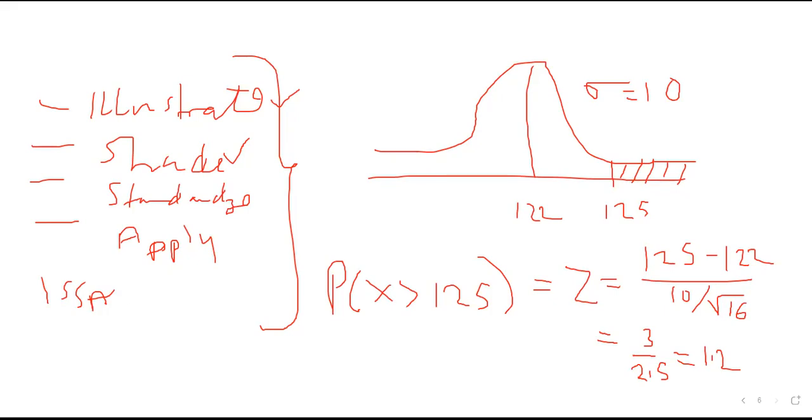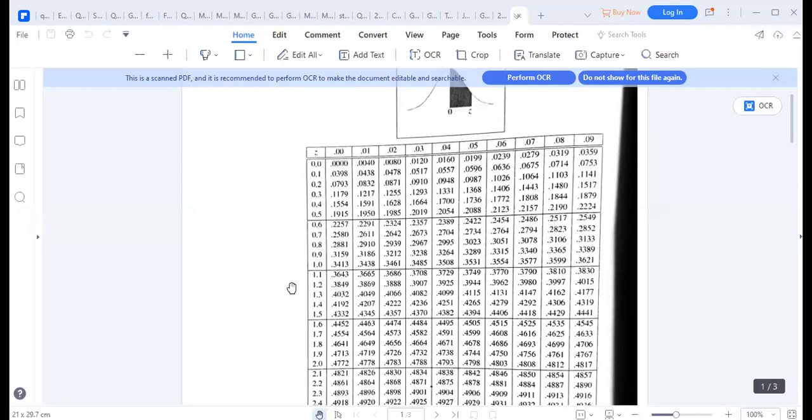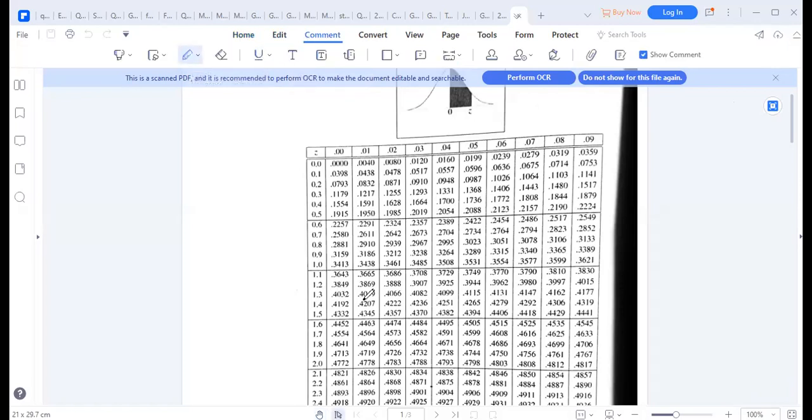we now go to the statistical tables. And in statistical tables, I pleaded with you that you need to acquaint yourselves with the ones in the questions they brought. I'll be able tomorrow to teach you how to use these tables, but 1.2 is here. So this is 0.3849. Some use the cumulative table, others use the non-cumulative table. The one who has a full copy of the previous exam papers, you should come and verify which table you use. But this one is a half table or a 0.5 table.